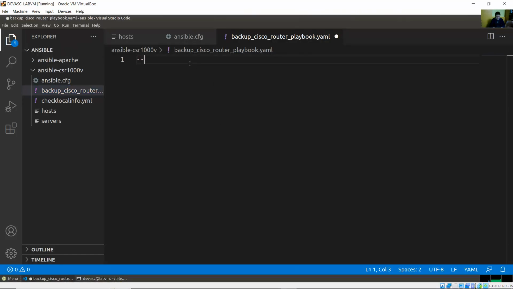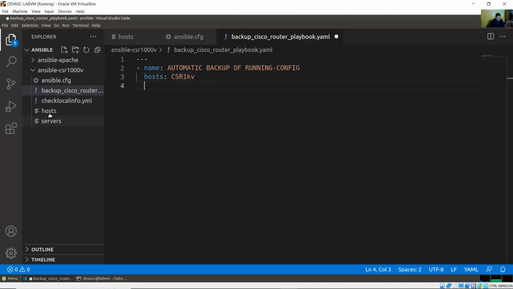Three dashes, enter, one dash, hyphen, name colon space, automatic backup of running config, enter, tab, hosts, CSR1KB. Enter.